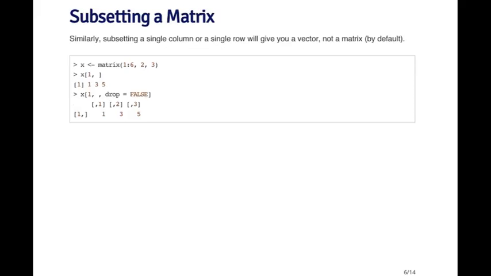Now, also, when you subset a single column or a single row, by default you don't get a matrix back. So, for example, if I subset out the first row here, you might think that what should be returned is really a 1x3 matrix where there's one row and three columns, and the elements are 1, 3, 5. Well, that's not actually what you get back. What you get back is a vector with the elements 1, 3, 5. Usually, this is what you want, and it's okay. But if it's not, then you can always set the drop equal to FALSE argument when you subset the matrix, and then you get a 1x3 matrix with the elements 1, 3, and 5 in it.